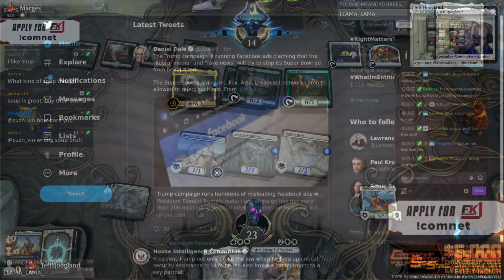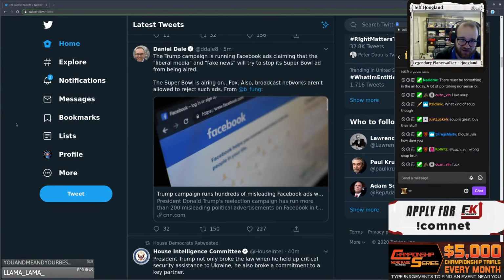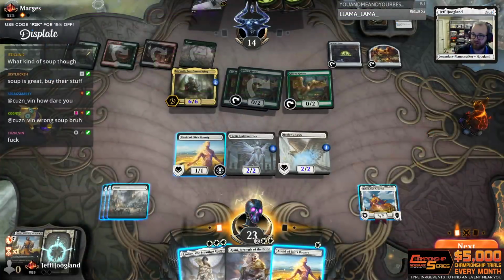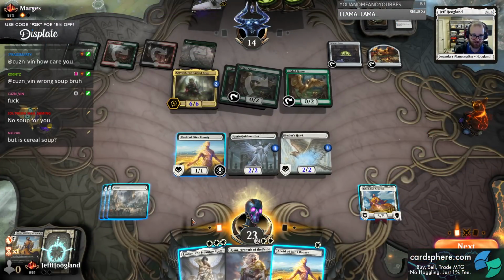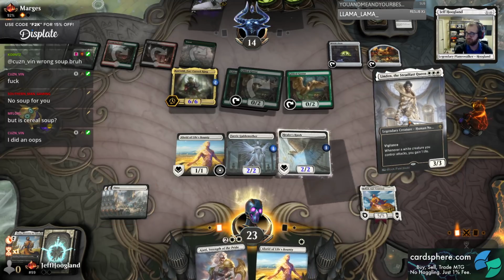Also, this guy's great. Daniel Dale, if you don't follow him and you want to fact check Donald Trump constantly, he's great. Just, crap like this is nonsense. It's so frustrating, just the tribalism and us versus them, and him trying to paint himself to be a victim.